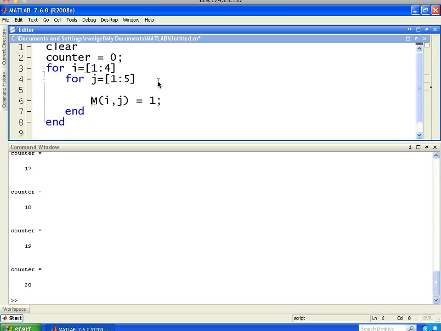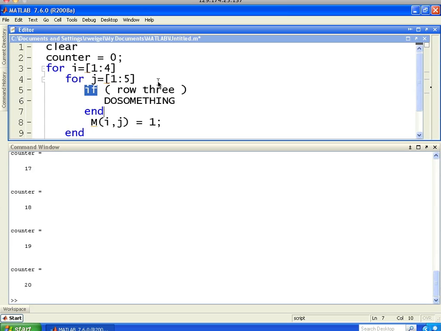In other words, you can unravel those two for loops, or if you have experience with how this works, you can realize that what I'm saying is an if statement that has a condition: if row 3, then do something, and end. So let me move this up here.